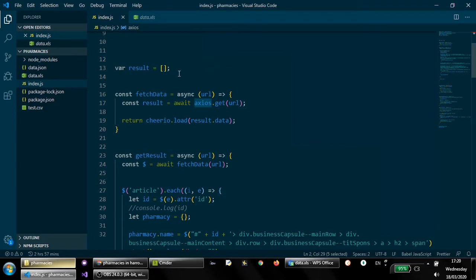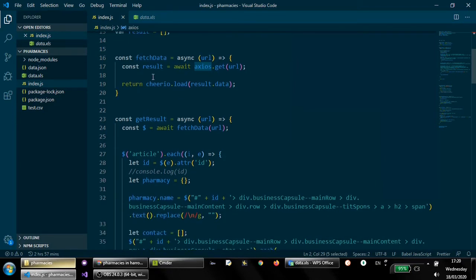Alright, first thing I'm going to start by defining an empty array, in which all our results will be saved. Then I'm going to define a function. I will call it fetchData, which will use Axios to send a GET request to the URL that I have specified, and then fetch the data from that URL.